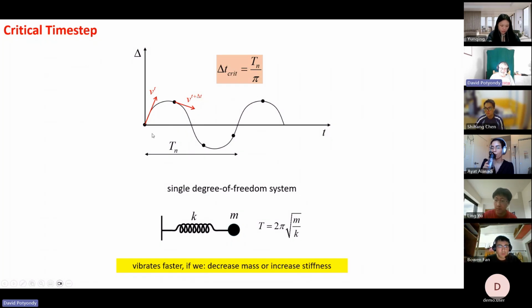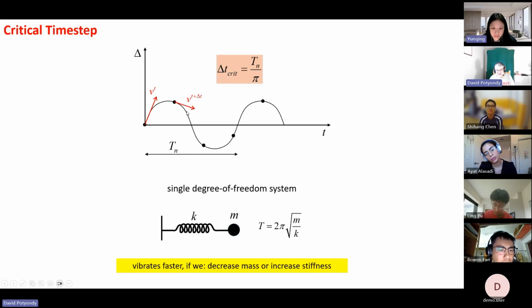This is this idea that you have a single particle vibrating. So therefore it's moving up, it's moving down, it's moving up, it's moving down, it's shaking back and forth. There you go. This is the period. Goes up, down, back. That's one period. Tn, that's seconds. And it turns out that for the type of integration we're doing, this is what the critical time step is. Tn over pi. And if you do Tn over pi, you get sample here, sample here, sample here. So this distance from here to here is what the time step is. It has to be smaller than that.